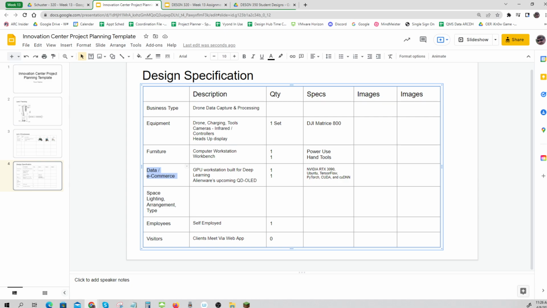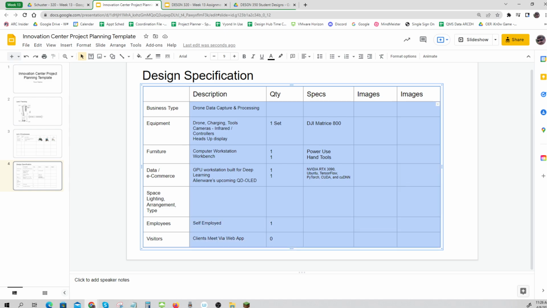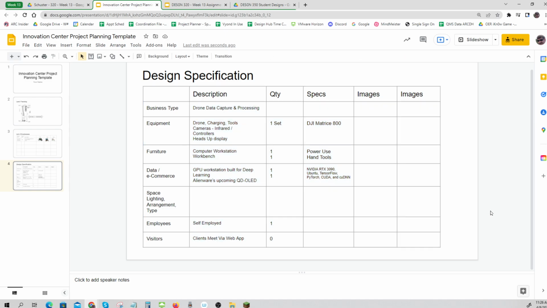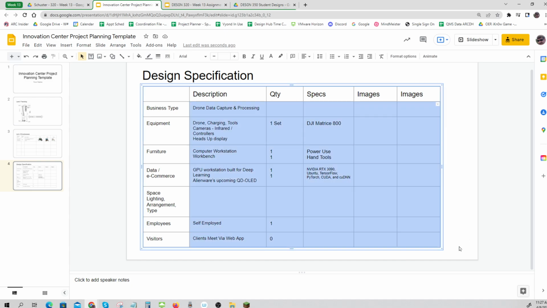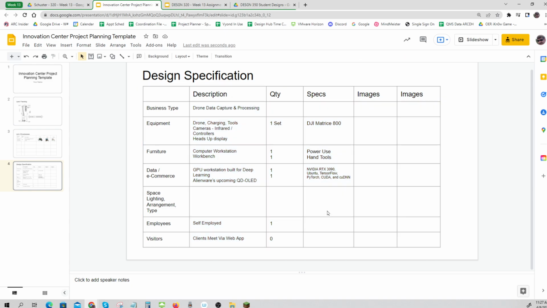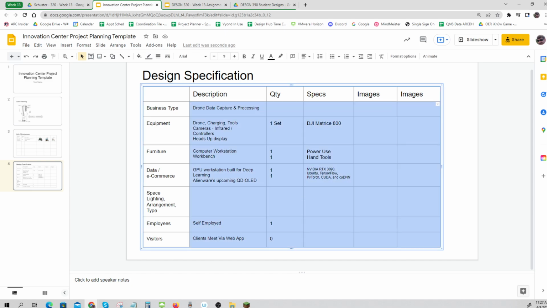And look, if this is a ghost kitchen, this will look totally different. If this is a design studio, this will look totally different. If this is a recording studio, this will look totally different. So I am expecting yours to be significantly different than what I am presenting here, but you get the idea, okay? And you can use this. You don't have to use this format. You can use another format if you'd like, but if you don't have a format, you could do this.